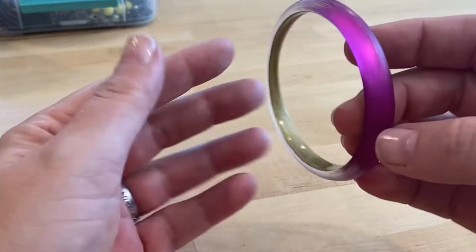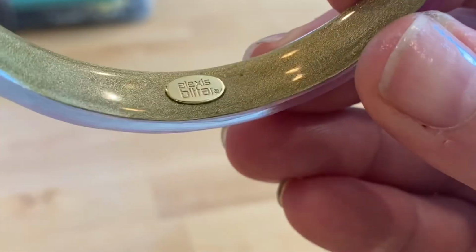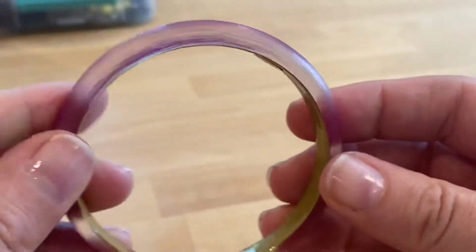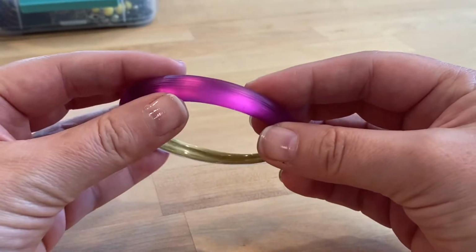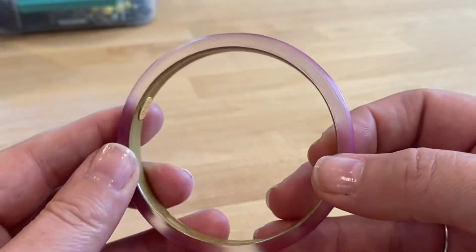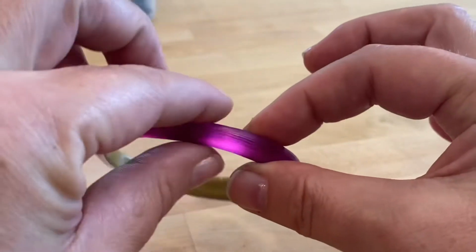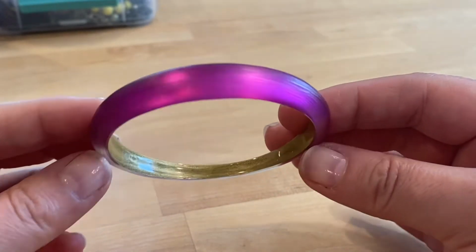Okay. And then I did see this beauty and was very excited to get to it. So Alexis Bittar. Pink. I've never found this type of bracelet or this brand. So when I saw it, I was very excited. Awesome find. So it starts off thinner and then gets wider. Beautiful pink, excellent condition. Let's get a measurement.